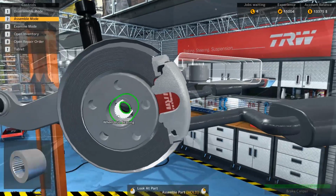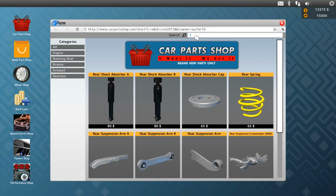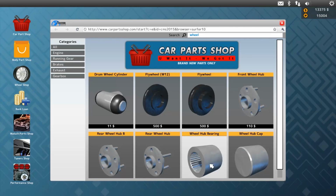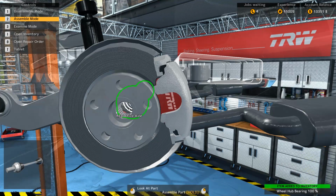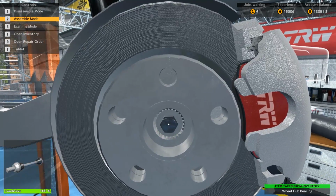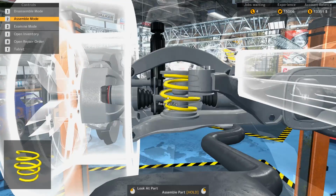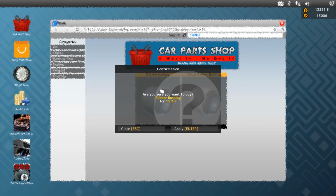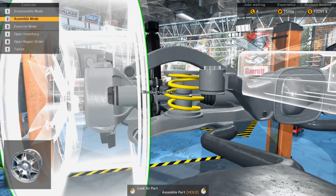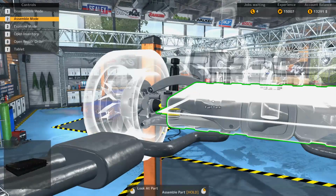All right, let's see. We need a hub bearing. I swear I thought last episode I was able to repair the wheel hub bearings, but I think off camera I went through all my old parts and sold all of the old parts that this car no longer needed because I wanted a little bit of extra cash in my pocket. He actually gave me, I think it was like $2,000, which was quite a bit for just a bunch of junky random spare parts. I mean, they were all at like 60, so that was nice.